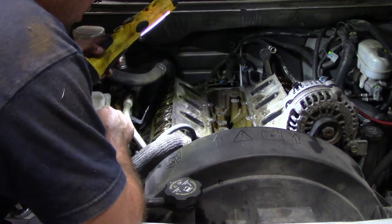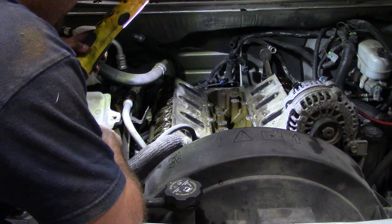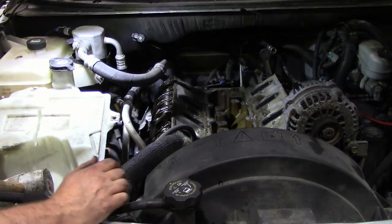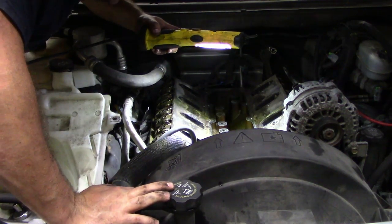Okay, so one thing I'm definitely going to do is take the valley cover and just put it back in for the time being because I don't want to get any stuff in the engine. I just want to take a peek. I want to see what the condition of the cam was. It's definitely got some wear on it, but nothing terrible.